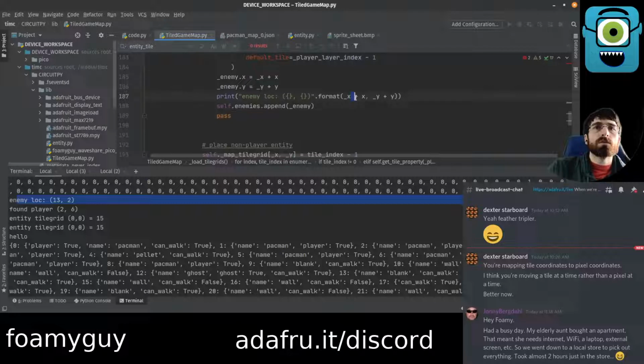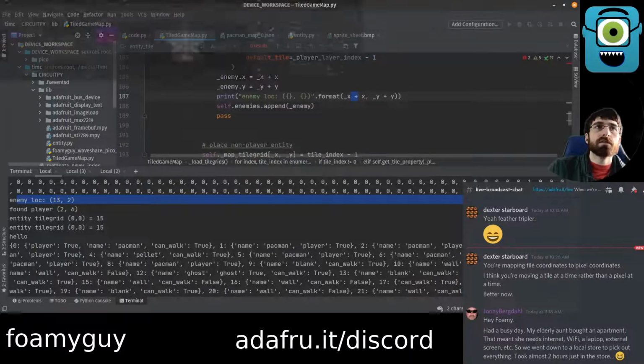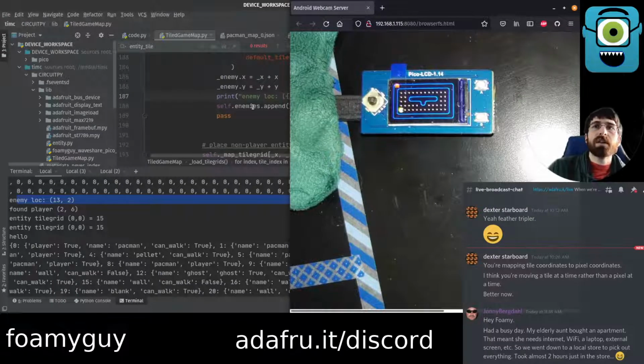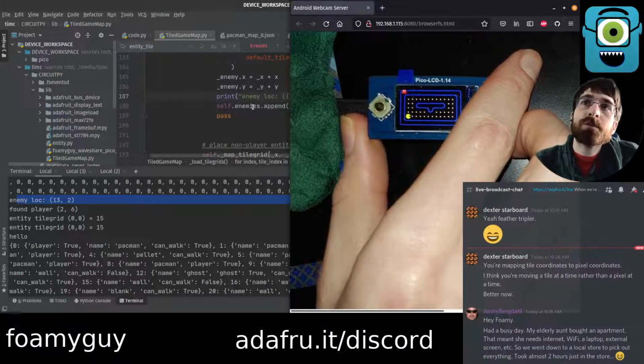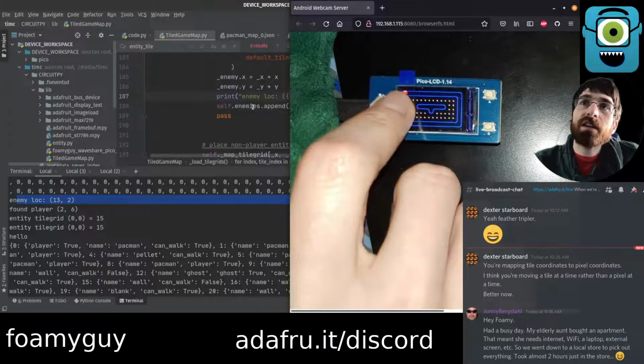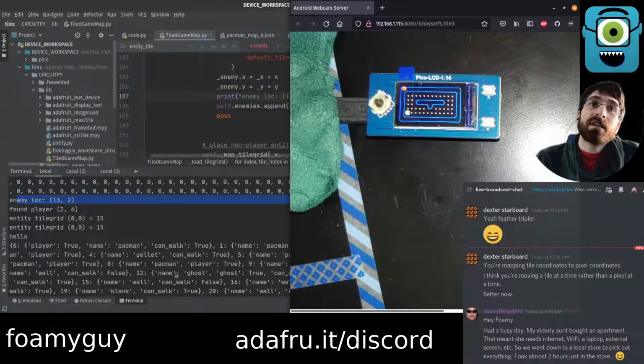Oh. This needs to be multiplied by the tile width. Yeah, so our ghost is not, I assumed it was at 0, 0, which would have been the default, but it's not at 0, 0. It's at 13, 2 in pixels, not in tiles.